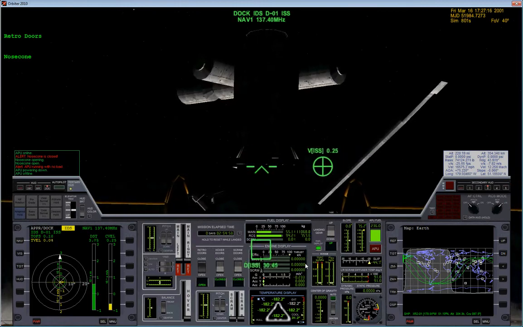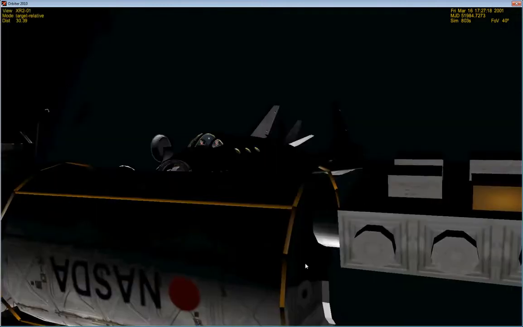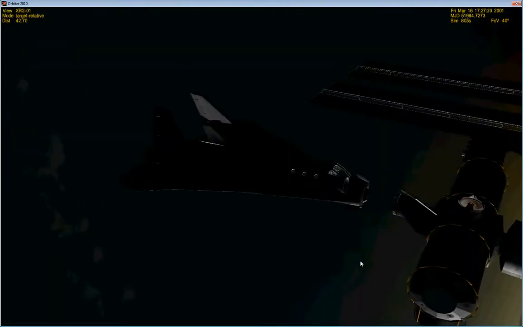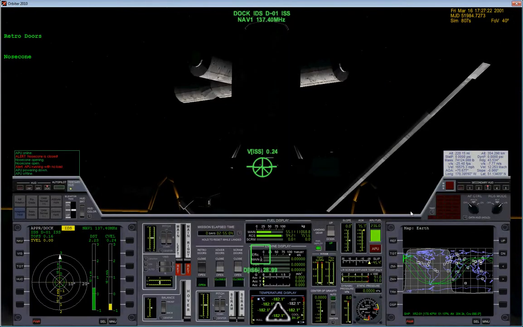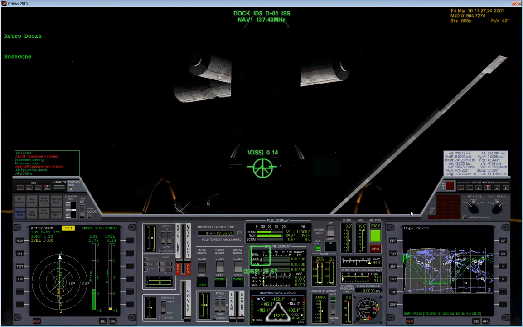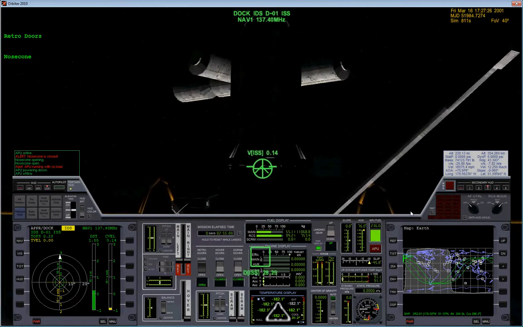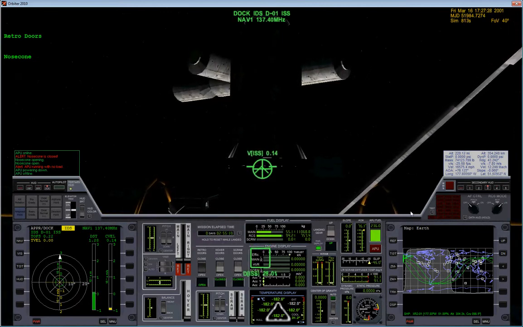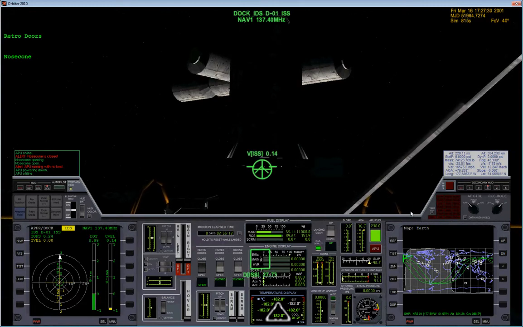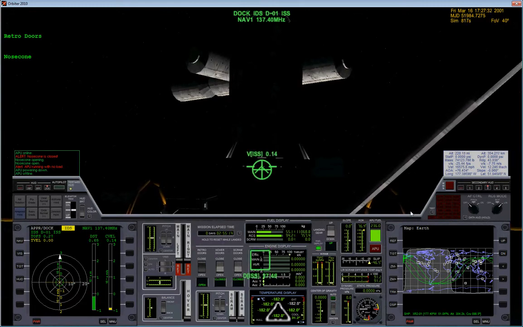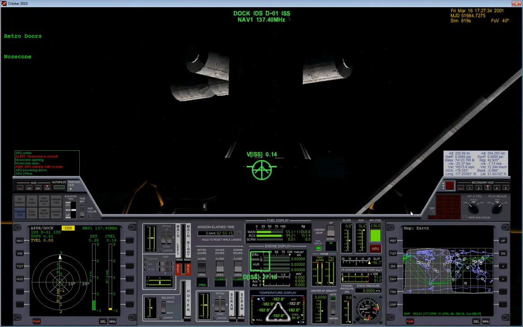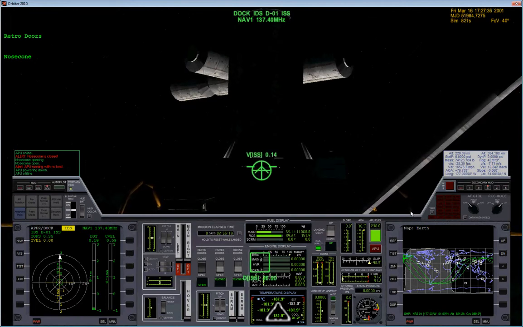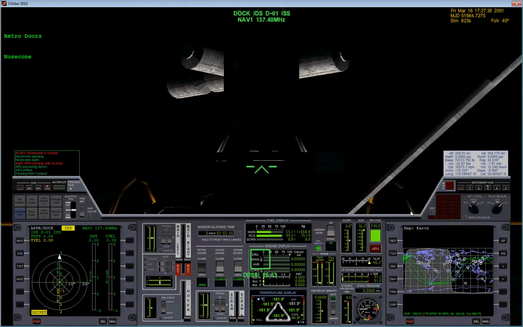So here we go. You can see the docking ports coming close together. And so far as I know, there's no upper limit to the speed at which you can dock. I have accidentally docked something at probably 200 meters per second. Big mistake on my part, but I like to dock slowly because it's more realistic. You don't want to hurt the docking port.